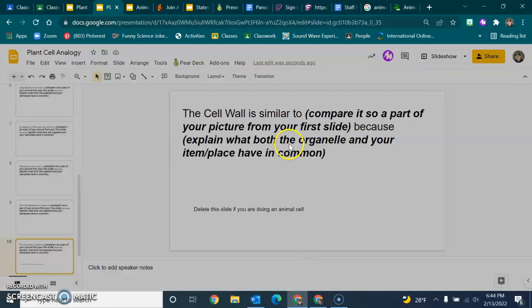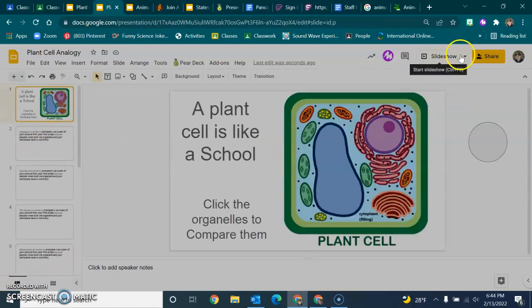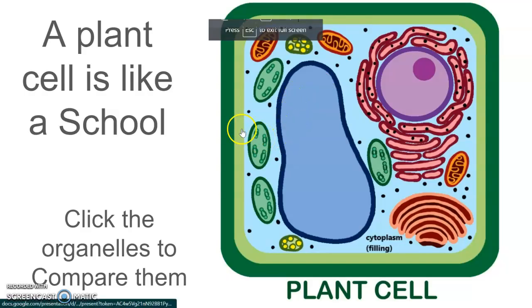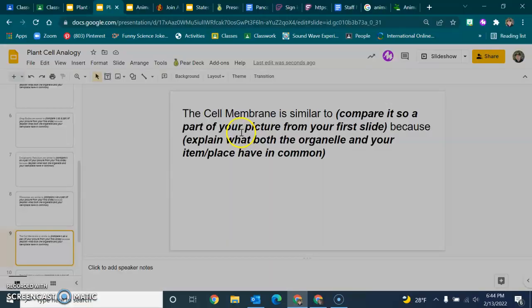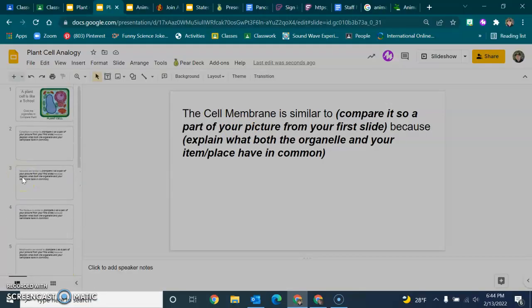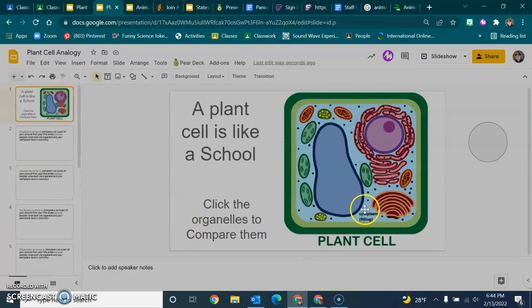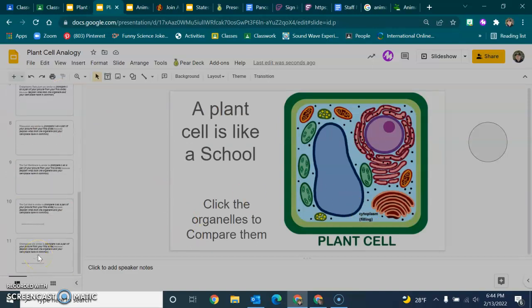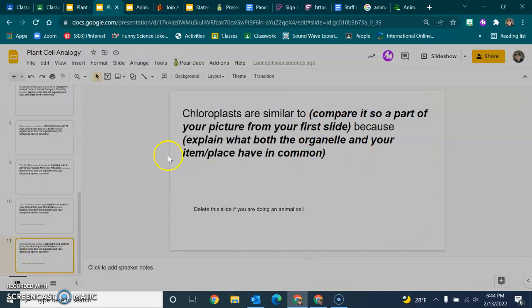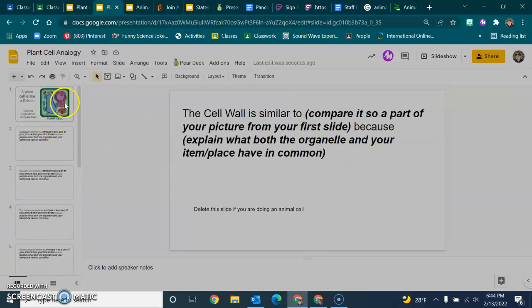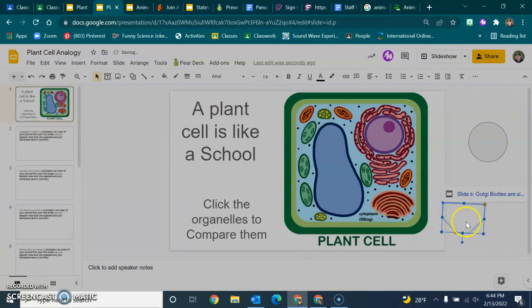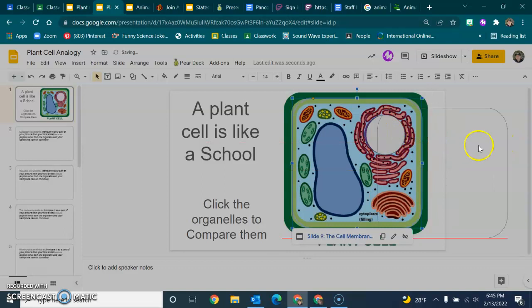Now let's go back to the first slide, click it, now let's click the light green, and it brings me to a different one. Now, the annoying thing is that when you're in it, you cannot actually go back to the first slide. So what I'm going to recommend you do, I'm not going to go through and do all of these, but you can see how I eventually start matching all of the different shapes with what it actually looks like. So this one would be my nucleus in the center here.